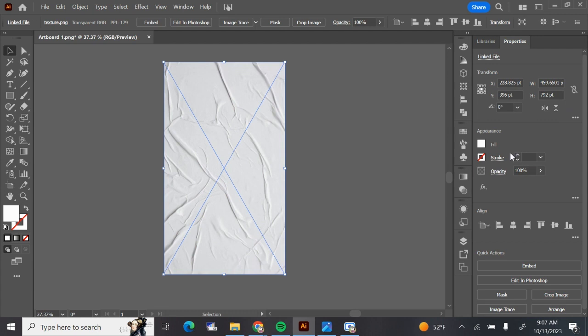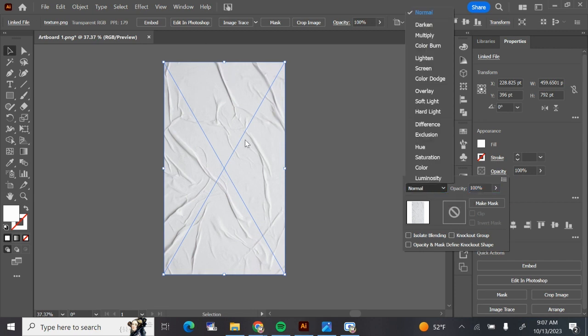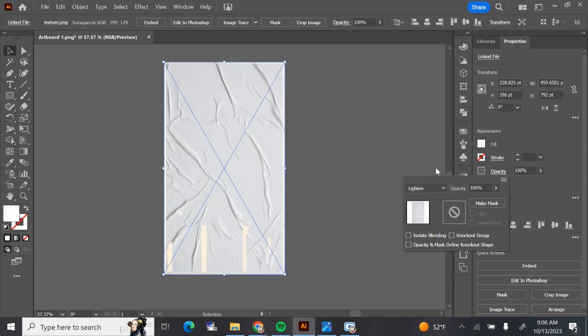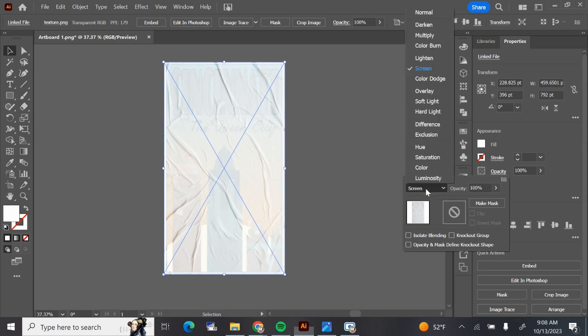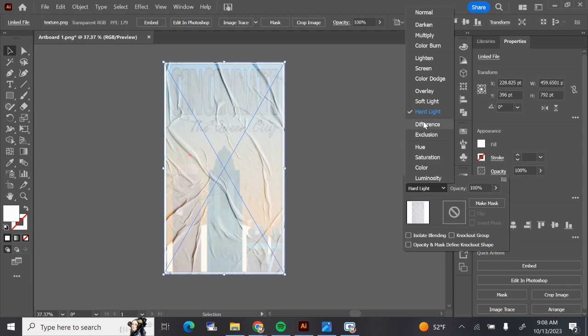What we're going to use in Properties is opacity. I'm going to click on the word opacity, right here in the middle. In another submenu, we're going to go into this little guy right up here, the one that says normal. If we hover over it, it says blending mode, and that's what we want. We want to find a blending mode for this image that will blend it into the design behind it. I'm just going to start clicking through to find one that works, and each one does something slightly different. Your job is to find the one that you think looks best with your design.